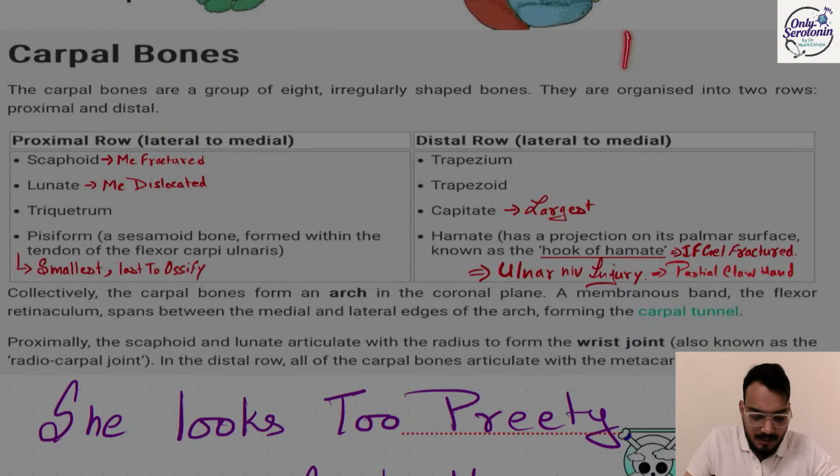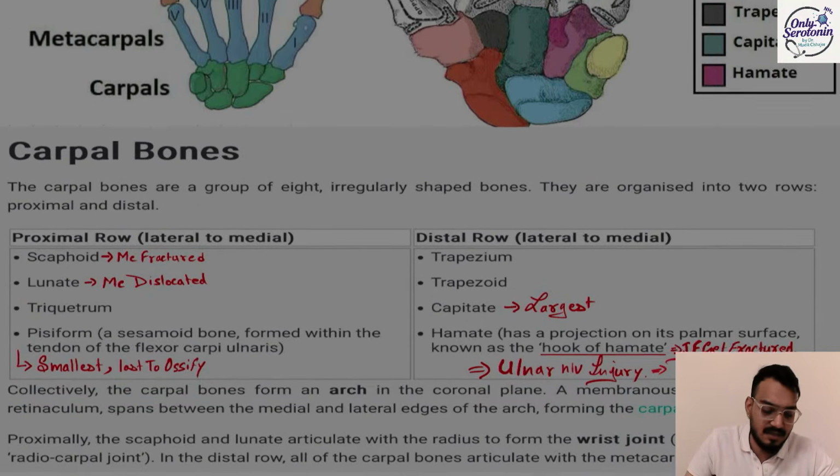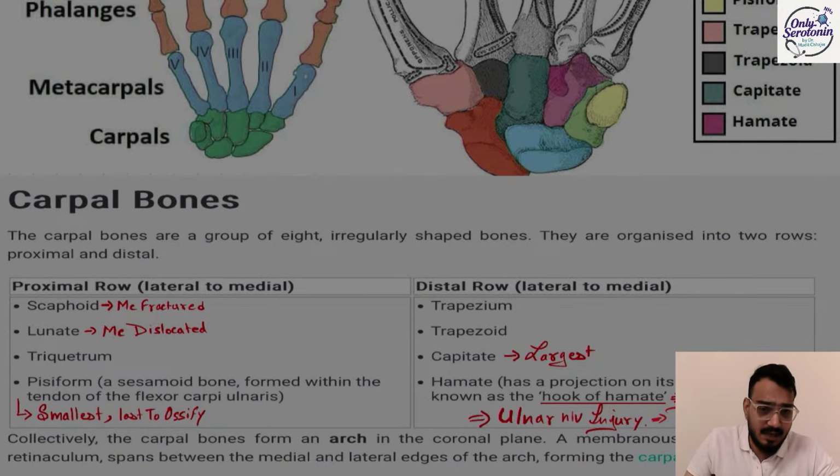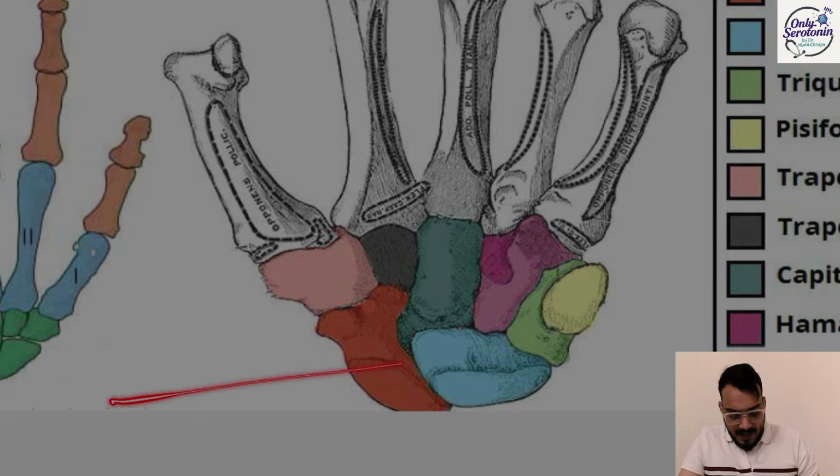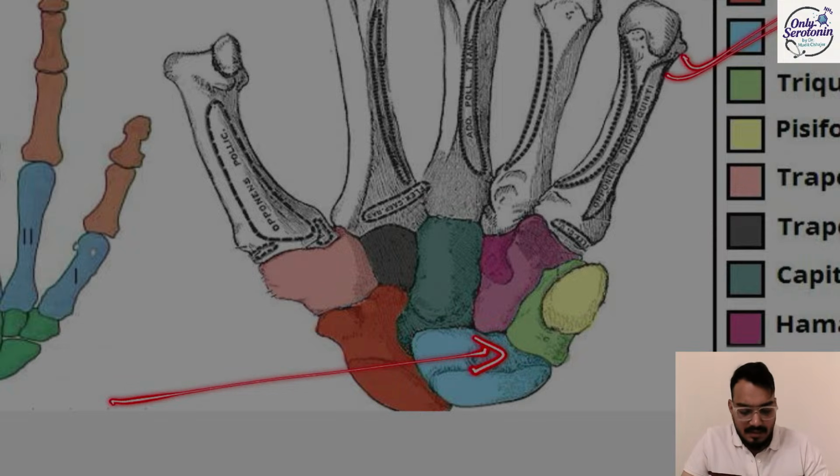Only one thing which is not present here is what, guys? The X-rays. The last thing they can do from the carpal bones is give the X-ray, and they will put an arrow like this on any bone and ask what is the name of this. Most commonly they will ask the lunate.